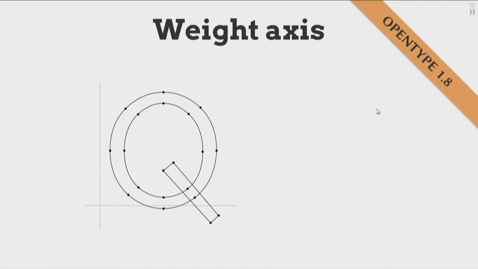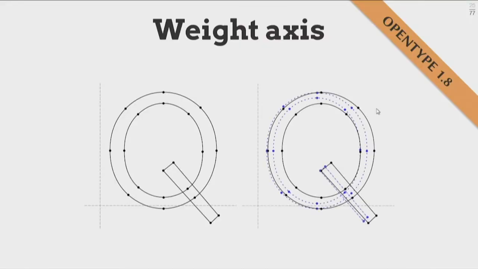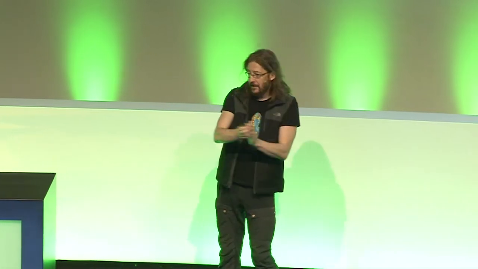So here's an example. Here's the letter Q, and here's the letter Q where the points have been moved over. In fact, that's actually how they're stored inside the font. It's a set of diffs. It's like move this point here, move this point here, and then you can obviously move it less or more, and that gives you, usually what you have is the middle one, and then a bold one, and then a light one, and you can produce anything else in between time.